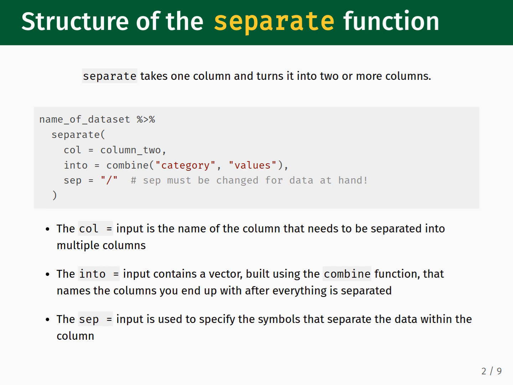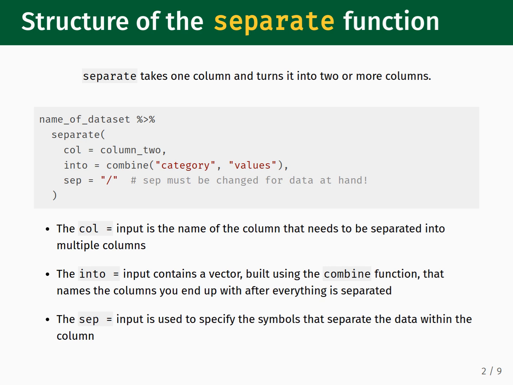After this, we provide the SEP input, which is where we identify the textual symbols that separate the data within the column. Note that what we provide to the SEP input depends on the dataset. It will not always be a /. We will need to change this input to match the data at hand.